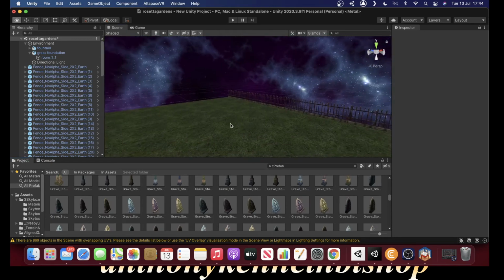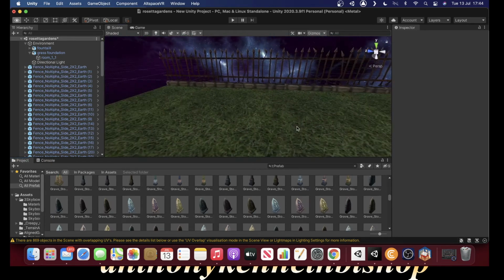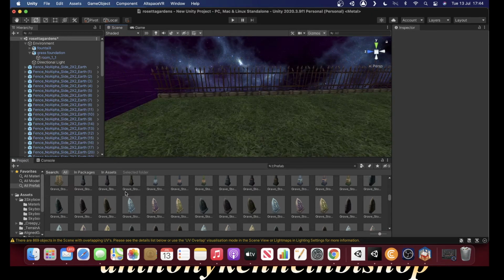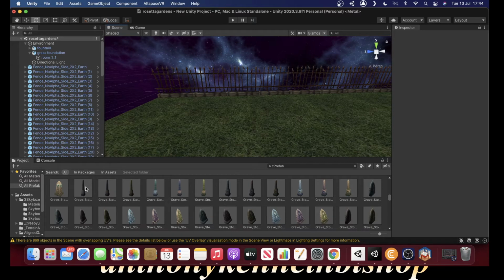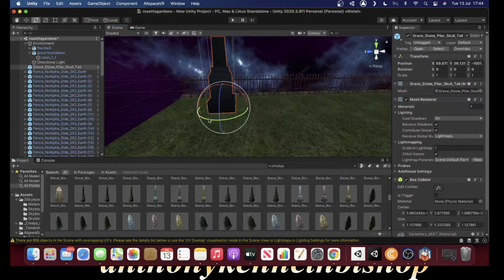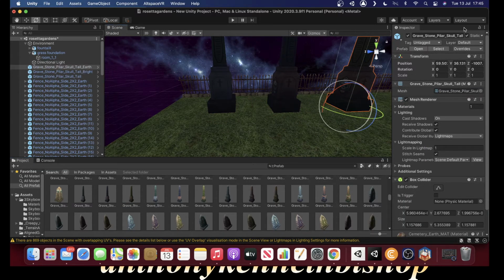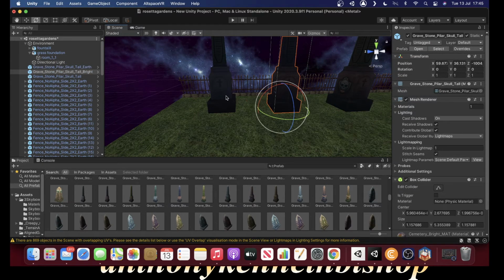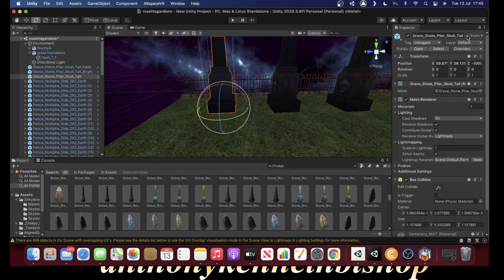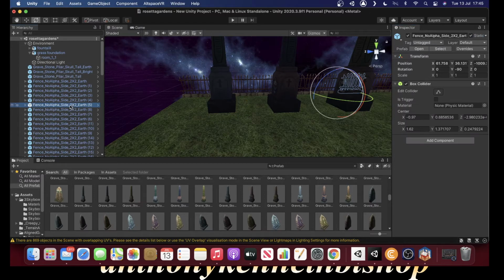So you could do exactly the same. If I wanted to put a couple of these graves down, just put these there. Say if I want to put that down, gravestones, gravestones, gravestones. Oh, they're all actually static then.